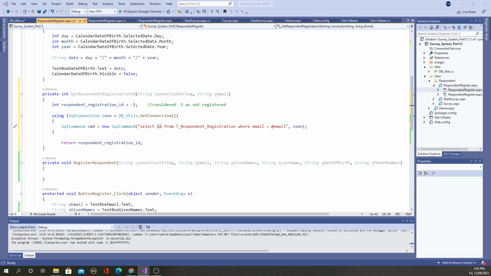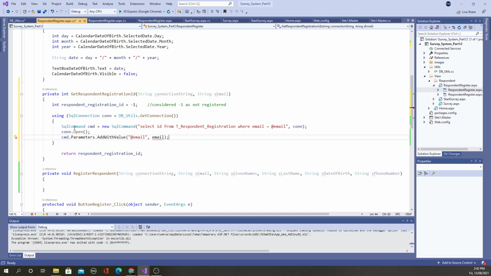So now the next thing is you have to open the connection, and then you have to provide this parameter. So I'm going to fast forward the code. So now this connection that you created here, you have to open it, and for this SQL command, you have to add the parameters, and then you have to say AddWithValue, and for this parameter you are passing, you have to say what is the parameter's real value. So that is what you get over here. You just pass it over here. So this is how you pass a value into a SQL command.